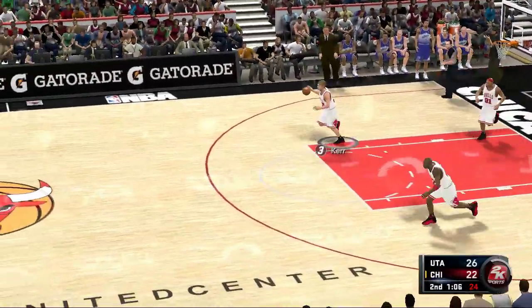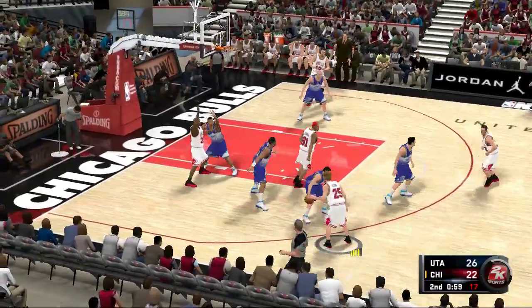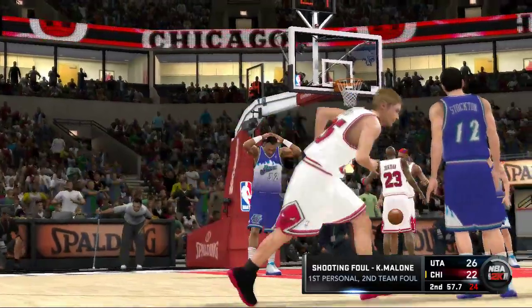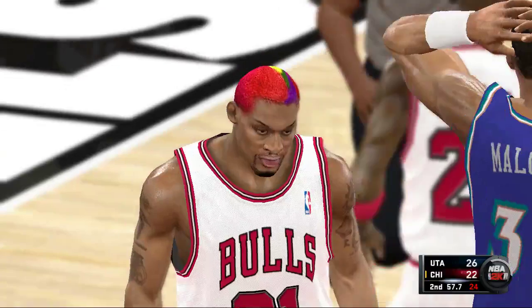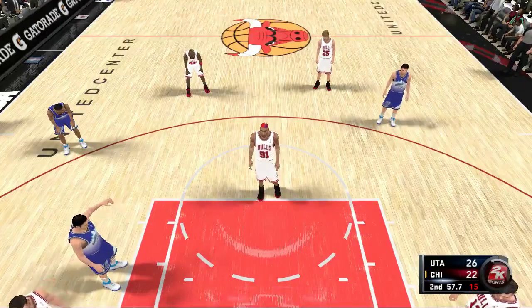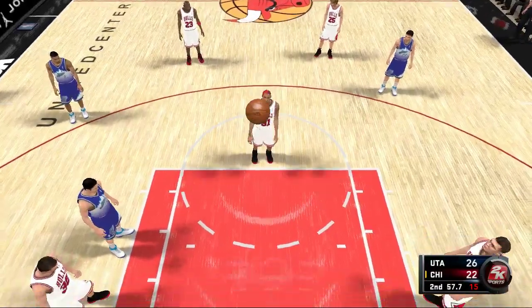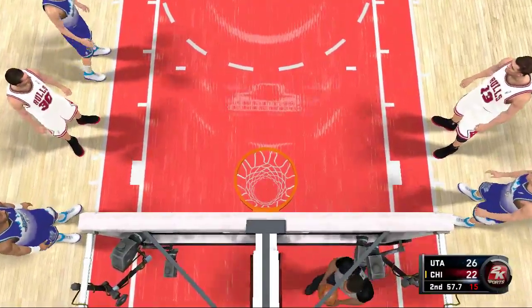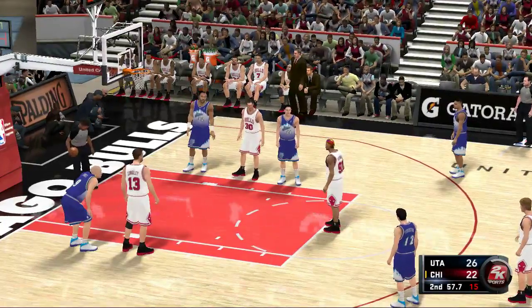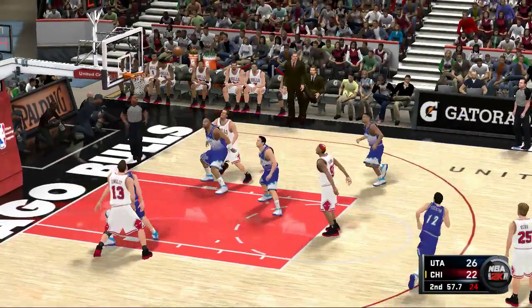He might not get a better look than that all game. You have to get closer to him. He's not going to bite you. Get up in him. Here's Rodman. And almost gets it to go, so he'll shoot two here. That one on Malone. Shooting for Chicago. Dennis Rodman. Two shots. And that one misses. That one is no good.